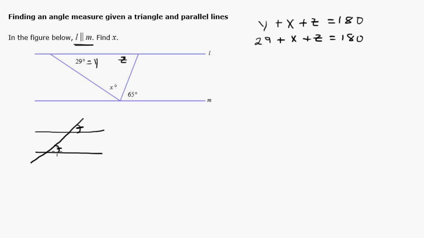We know that, and we could keep doing this. We could say that this angle right here is the same as that angle right there, and we could do it on the other side as well. Okay, so right now we're going to focus on these two. We know that these two are the same because they told us they're parallel. So if we extend this line up just a little bit like that, this angle right here is 65.